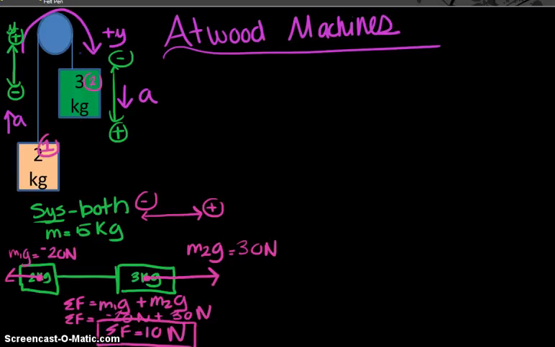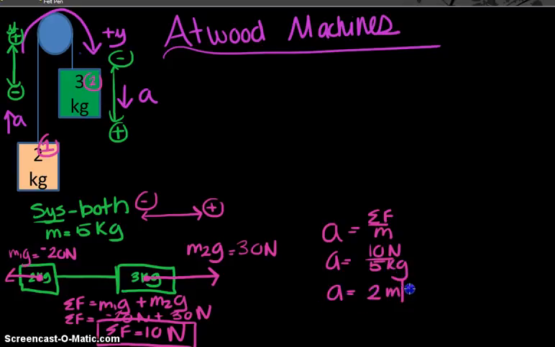Now that I have net force, I think we're pretty well set up here to find the acceleration. So the acceleration here is going to equal the net force over the mass. The acceleration here is going to be 10 newtons divided by the mass of that system, which was five kilograms. So our acceleration is a positive two meters per second squared. Does this make sense that the acceleration comes out positive? Let me check. Yes, I have the acceleration up here where this direction was positive and the acceleration is down here.